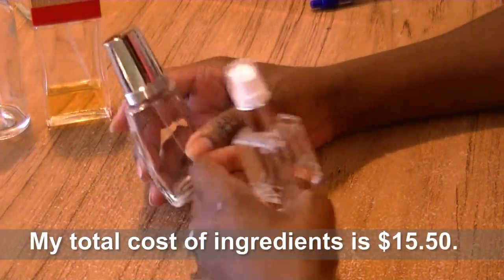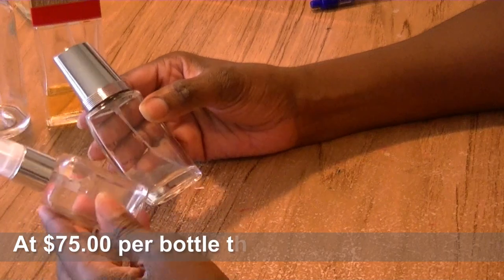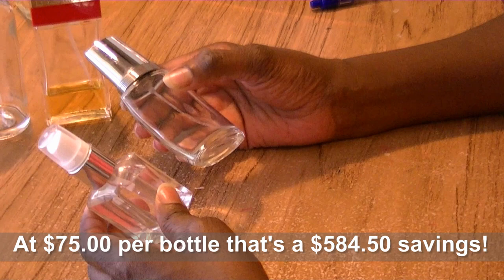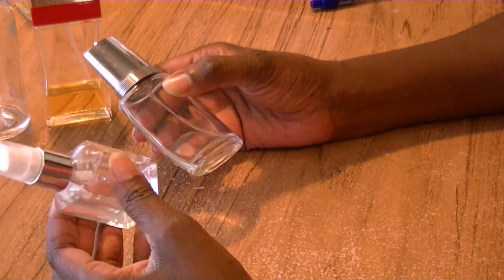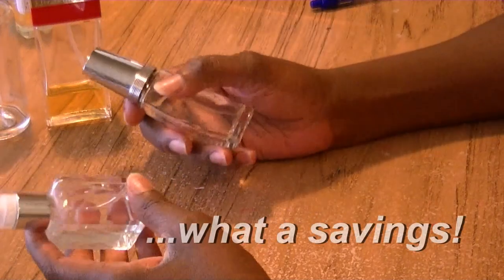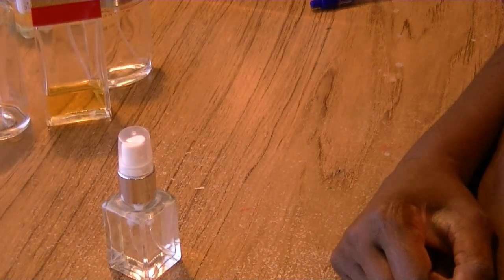And you look at the size of that compared to this. This bottle here was about $75. And you figure 60 cents, $75. You could probably make 3 of these, which would probably fill this bottle up, and you still would only have less than $2 tied up in it. So you have one bottle of fragrant oil, cost me about $14. The alcohol is about $1.50. And look at how many bottles of cologne that I can make. Gotta try this.